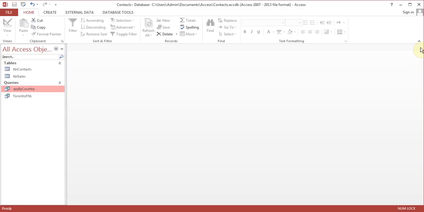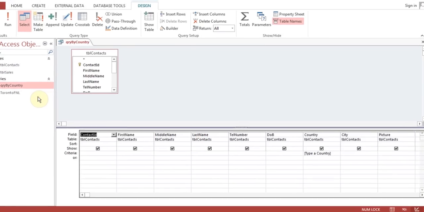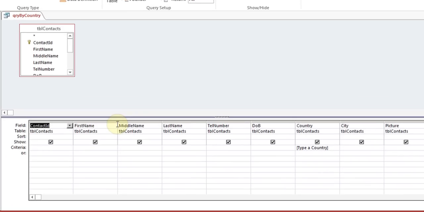And we will look at the queries in a little bit more detail in the next further along videos. For now, I want to give you the basic idea so you will have a good understanding of the whole picture of Access. I'll just show you a few minor things in the query. So I'm going to right click here, and I can go to design view right away. And I can actually choose if I wanted to sort the query by a certain thing. So if I click in this first name, and I'll say sort this ascending, so it will put everything in an alphabetical order by first name.